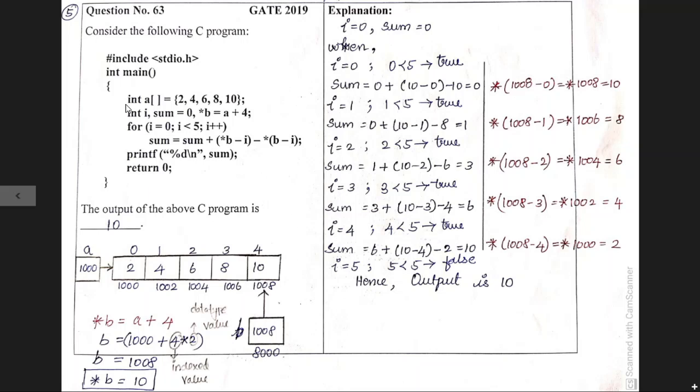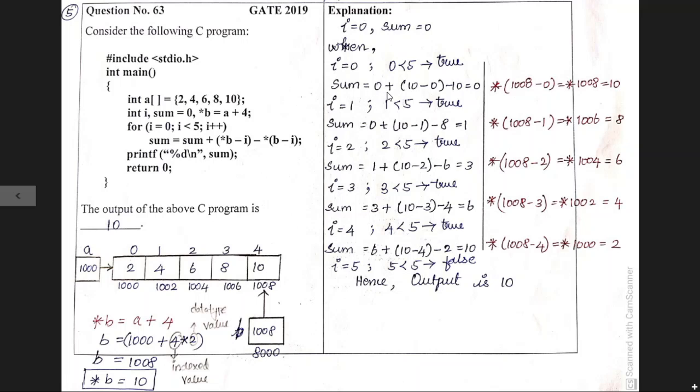Next we move on to the next statement, the for loop. Inside the for loop we have already discussed 3 expressions. First one is the initialization expression, next one is the condition, and last one is the increment or decrement expression. Here initialization, i is equal to 0 initially. Okay, and next the cursor moves on to the next expression, that is i less than 5. So we need to check the condition. 0 is less than 5. The condition is true. Okay, the control moves inside the for loop.